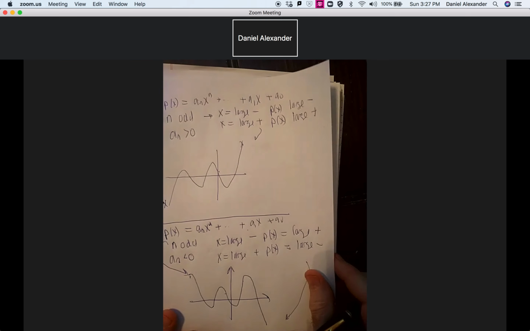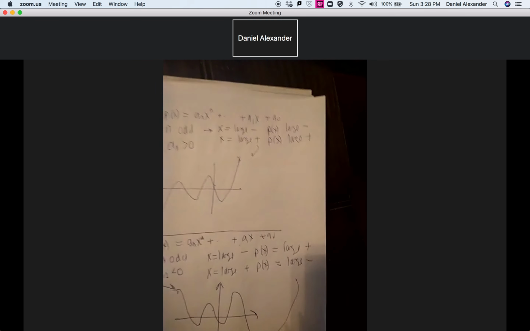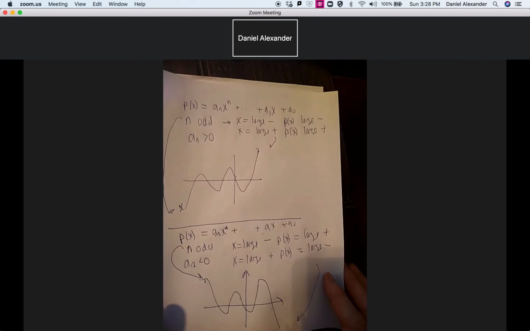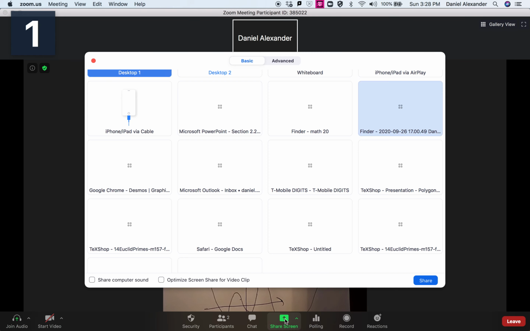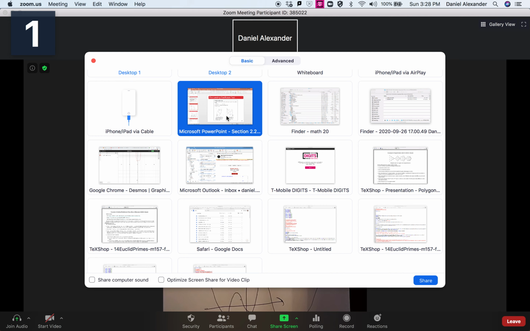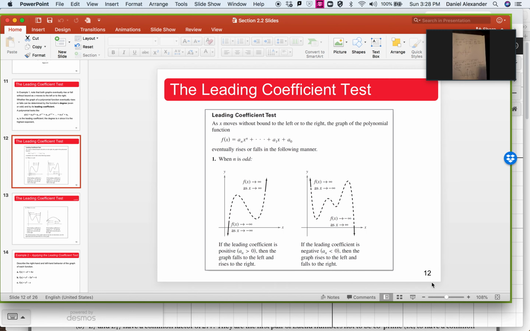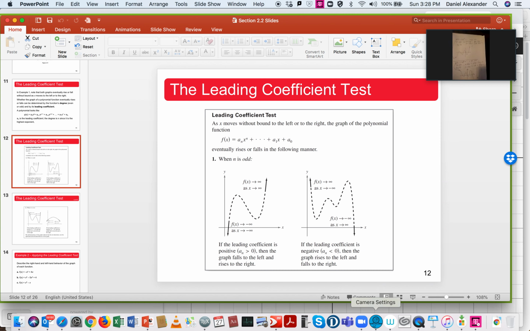Okay, so that's called the leading coefficient test. And like I said, that's summarized on the slides. Just to show you again, we're summarizing the negative case. And as you see, this is what the negative case looks like. When n is odd and the leading coefficient is positive, it starts low and goes high. When the leading coefficient is negative, it starts high, turns around, does its thing, and then ends up low. Okay, so that's it. Thank you, and I'll do some examples in the next video.